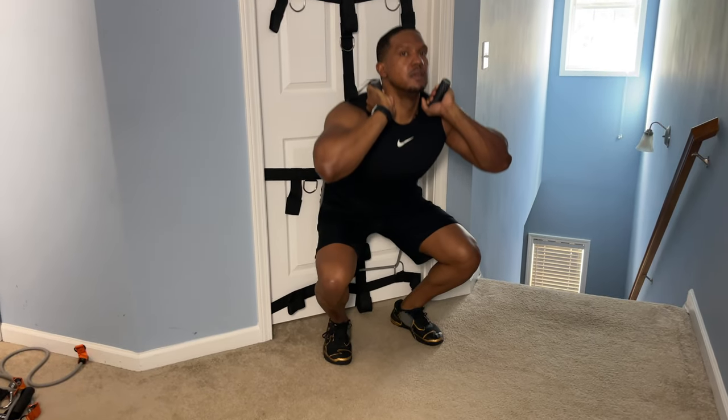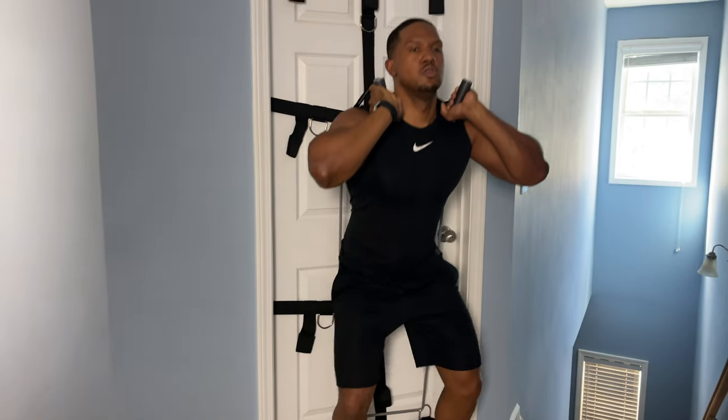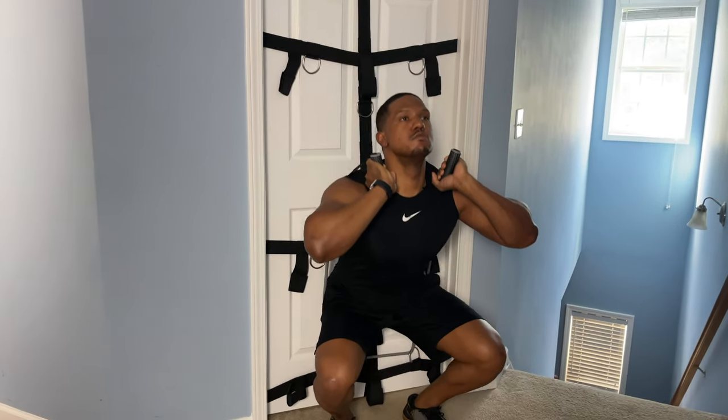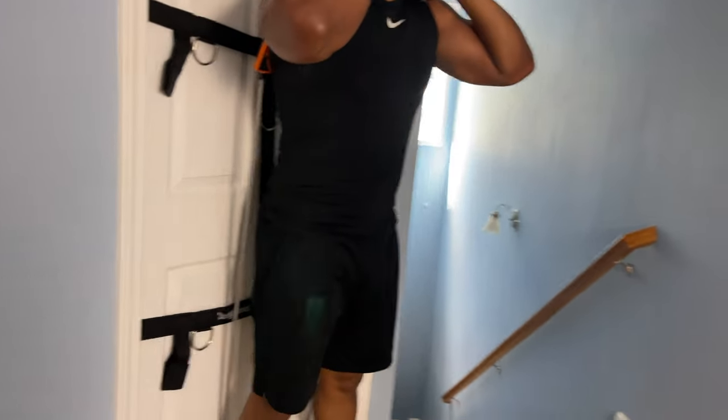It also gives you some limitations when you're coming forward — you may have something in front of you and you can't really get a good stretch. In addition, this puts a lot of stress on your toes and your calves. If you're looking to work out your calves, it is good for that, but it's not the best thing when it comes to squats. That leaning forward puts too much stress on your back, and we don't want to work out our back — we want to work out our legs. You're going to feel very awkward when coming up and down because the more tension you have, the more it's pulling you back. You really want to move in a straight line coming up when doing squats, so I don't find this the most effective.